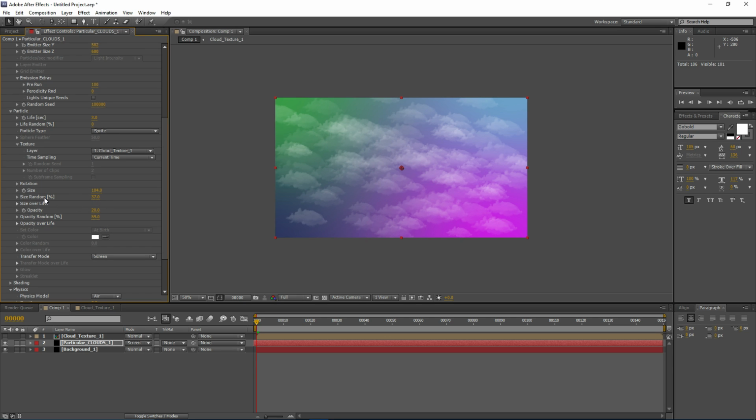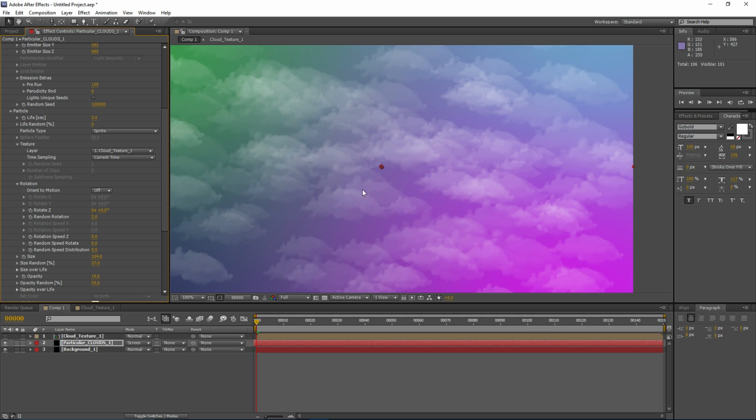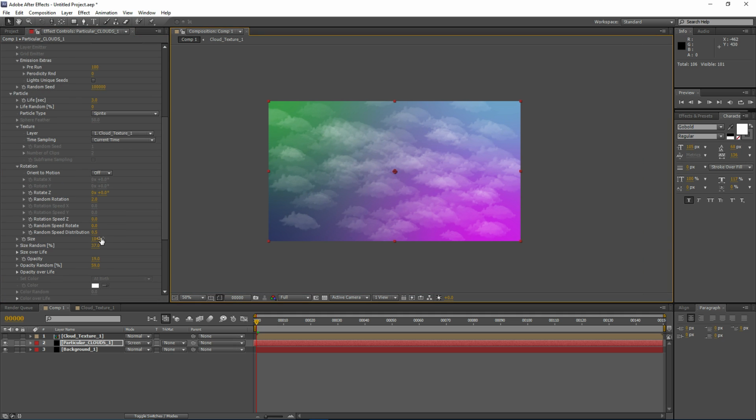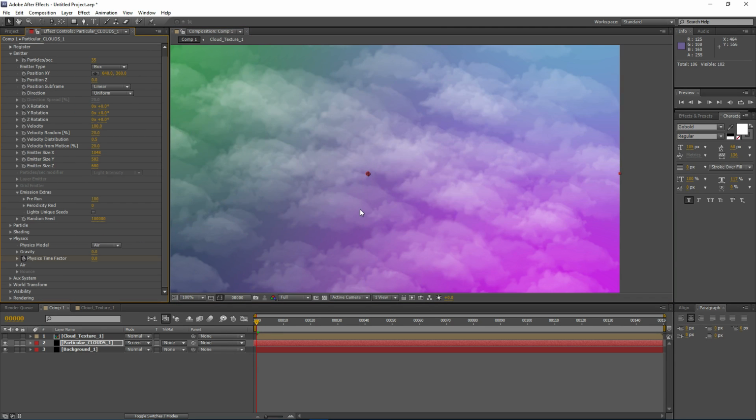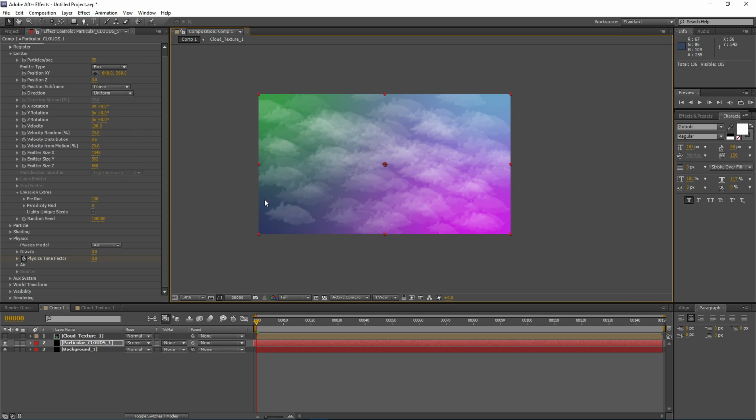You should definitely play around with these settings until you get something that looks good. Another thing you can do is randomize the rotation. So if I go in my rotation tab and go to random rotation, you can increase the random rotation just a bit, not that much, maybe a value of 2. Let's see what else we have. Let's increase the scale even more, and of course we will need to edit this even more, but this is a good result for now.